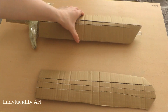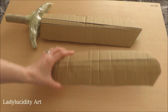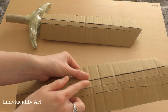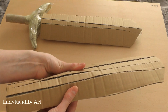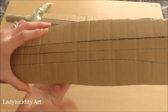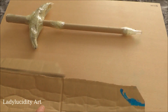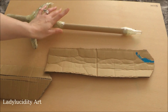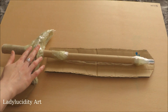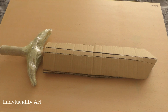This is going to be the housing for the top of your sword. You're going to want a second piece pretty much the same as the first — again scoring. I did an extra one in the middle, so I cut three times to give it a more rounded feel rather than a point. This is going to be the underside of your sword, and I've also rounded off the edges. If I carefully move my sword over, you'll see the two are going to neatly pop together like a cardboard sandwich.